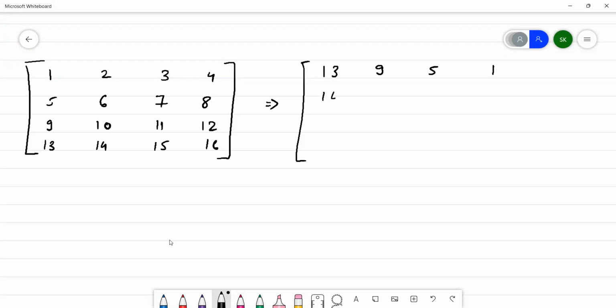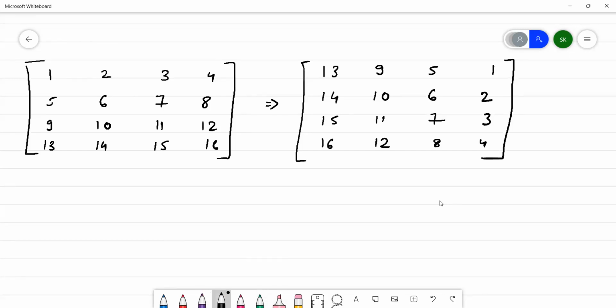Next it will be 14, 10, 6 and 2, 15, 11, 7 and 3, and the last will be 16, 12, 8 and 4. Correct?